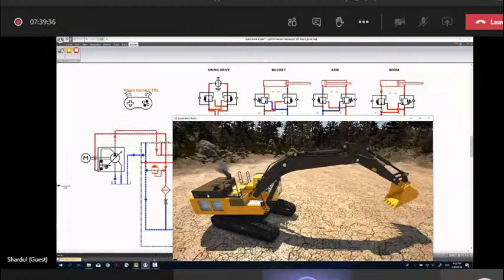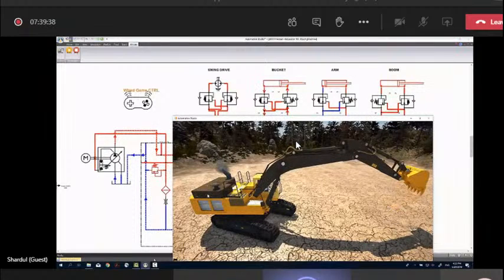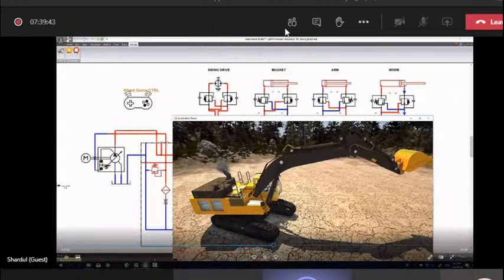So if you observe, depending on the cylinder position on the boom, bucket, arm, the position in the 3D part will also change.